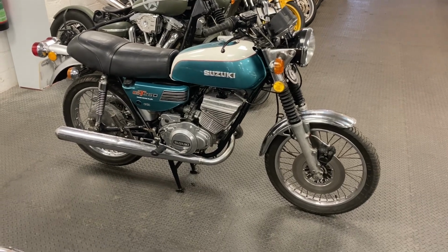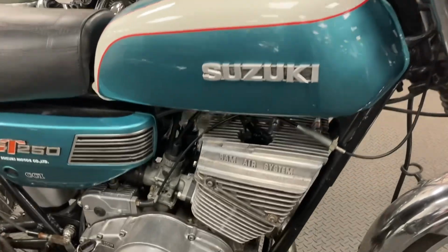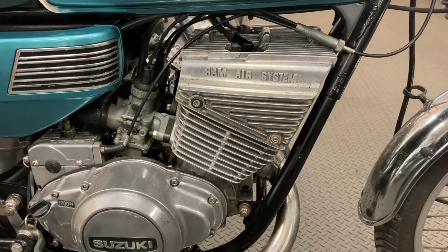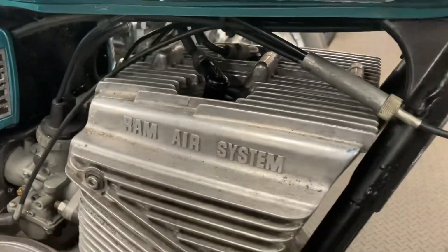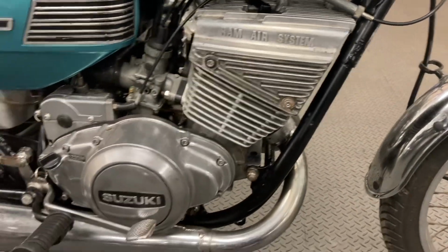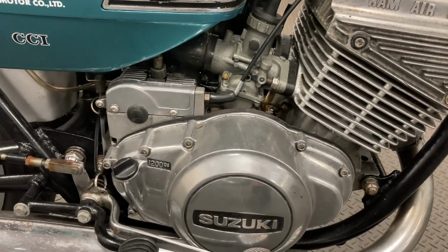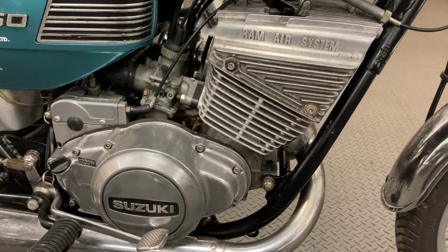Again, two-stroke classic, so that bygone age of the old strokers, a lot more power than the four strokes could produce at the time. So yeah, literally air-cooled, two-stroke twin carb with the Ram Air system on there, which basically just ducts a lot more cold air into the top of the cylinders to keep the bike cooler and more reliable. Obviously this one has got an auto lube pump on it as well, so just basically fill up the oil tank and it does all the lubrication for you.